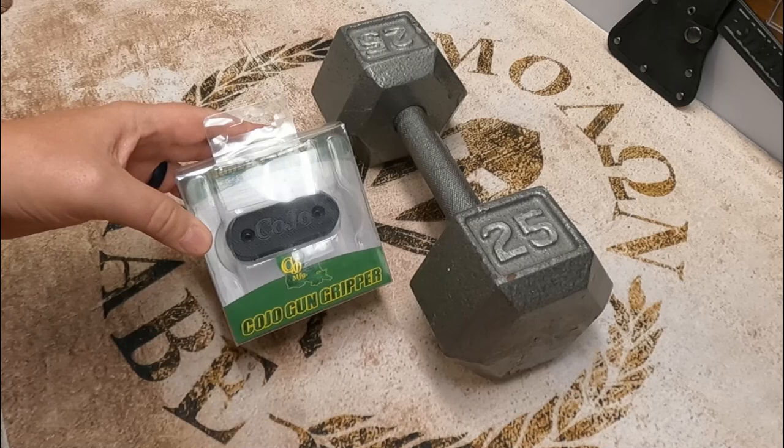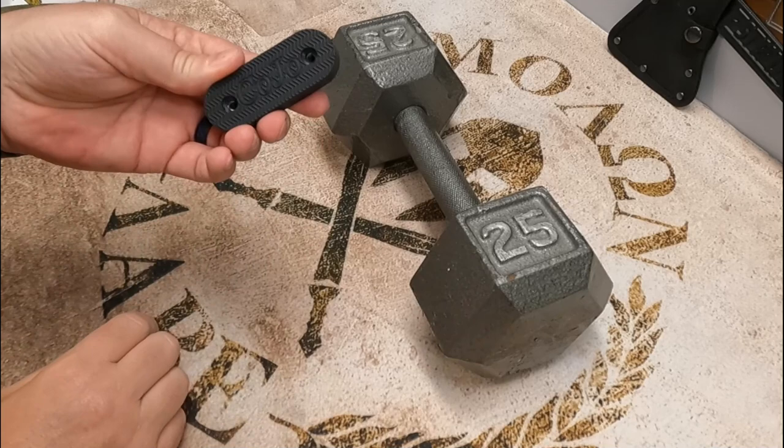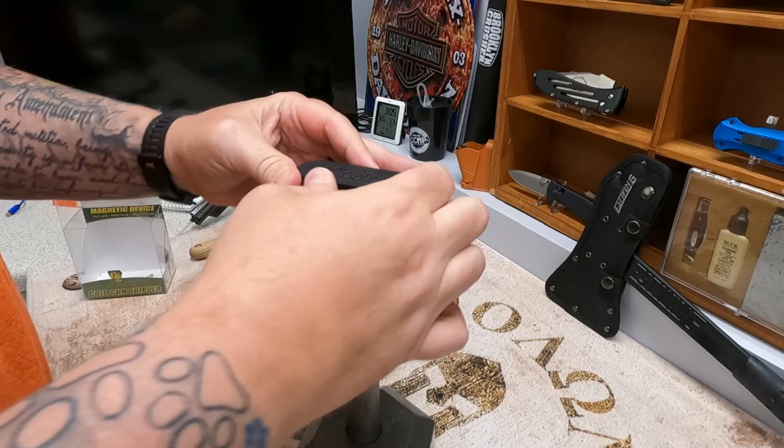As you can see, it is completely coated. All four-ish sides would have six, except these are rounded off. So it's completely coated, not going to mar your finish on your firearms if you have them hanging somewhere from this. So now here we have it on a 25 pound weight.